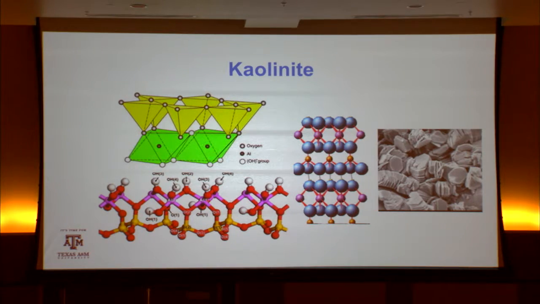Kaolinite is not really a problematic clay. It doesn't swell very much because it has fairly strong hydrogen bonding between the plates. So that would be an individual plate. Another one would repeat itself down here and would have hydrogen bonding between the plates. Pretty strong bonding. Won't break it very easily.